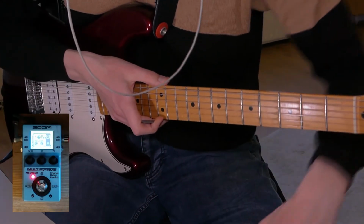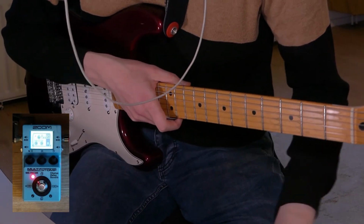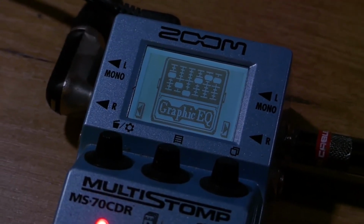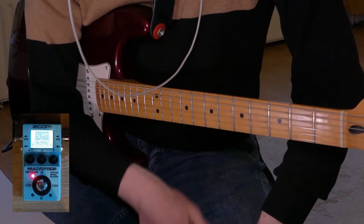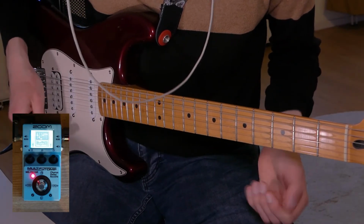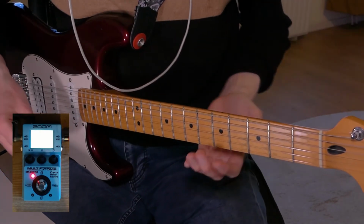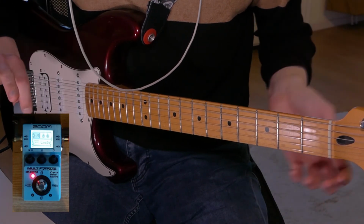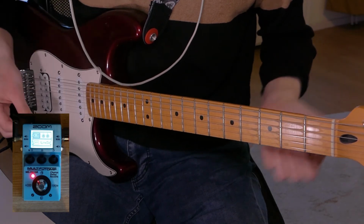And as I've mentioned before, you can add effects after the Line Selector, and it bypasses them all at once when you press the button. So what I've done when you set it to clean mode is that I've added another equalizer. So I've set this EQ so that it flattens out the other EQ curve that has the Tubescreamer kind of vibe. So what it does now is, in full gain mode, it has the Tubescreamer kind of EQ, and when it's in clean mode, it boosts some frequencies that sound good when it's clean.